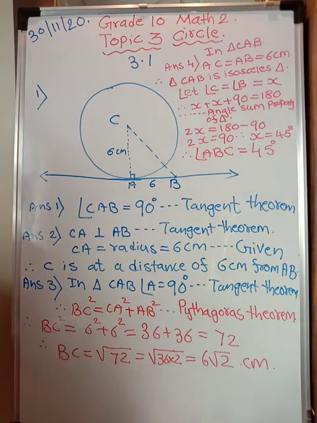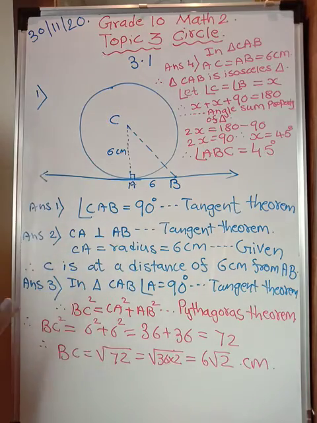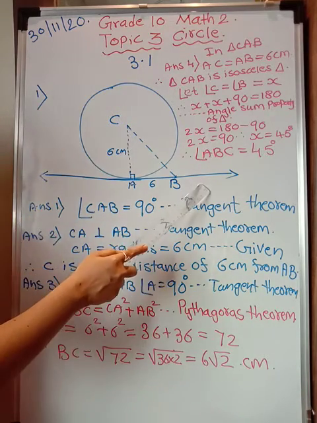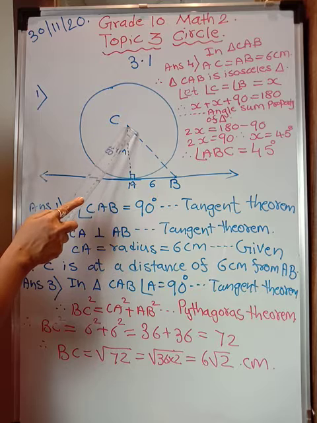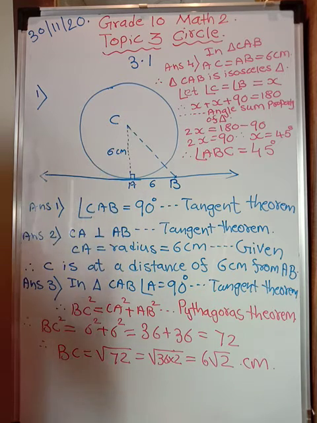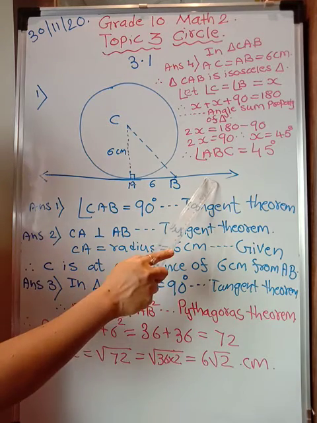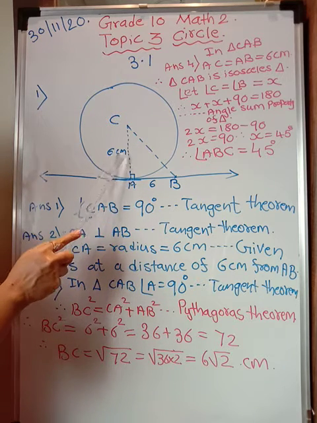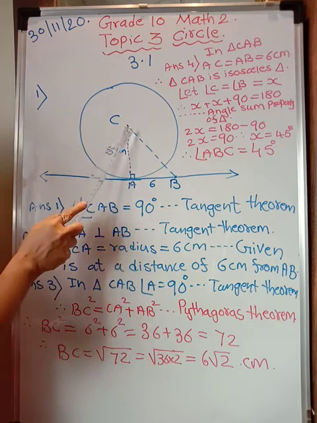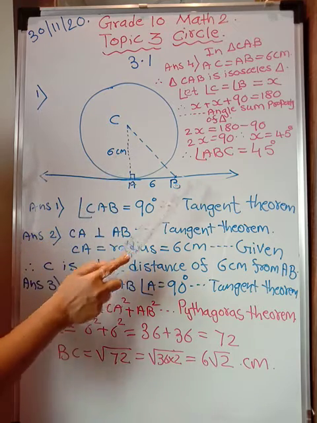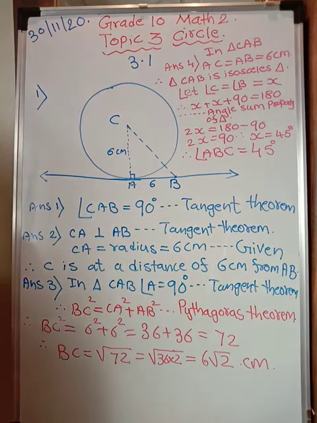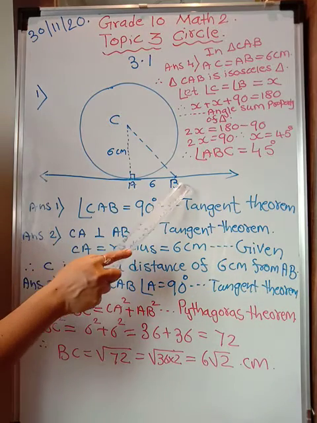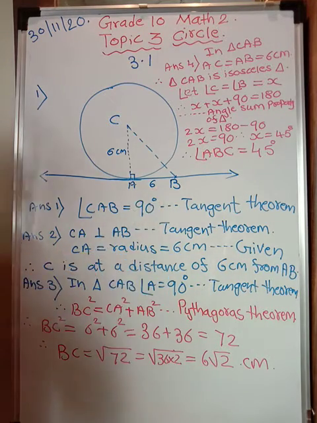Question 2. What is the distance of point C from line AB and why? So the distance of this C from AB. Whenever any distance is asked from a particular thing to a point, it is always the perpendicular distance. Okay? AB is tangent and CA is perpendicular by the tangent theorem, and it has already been given that the radius is 6 cm, and therefore C is at a distance of 6 cm from line AB. Alright. Question 3, you see distance AB now they have given as 6 centimeters. I should be writing cm over here.